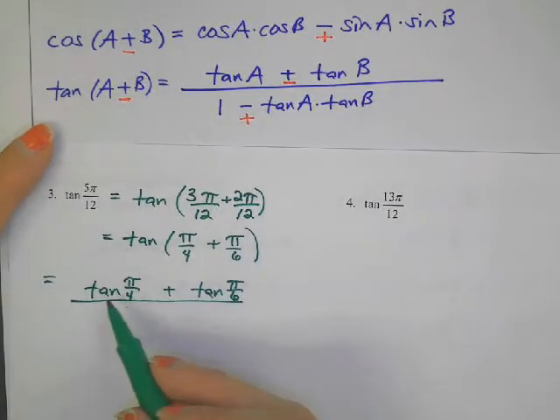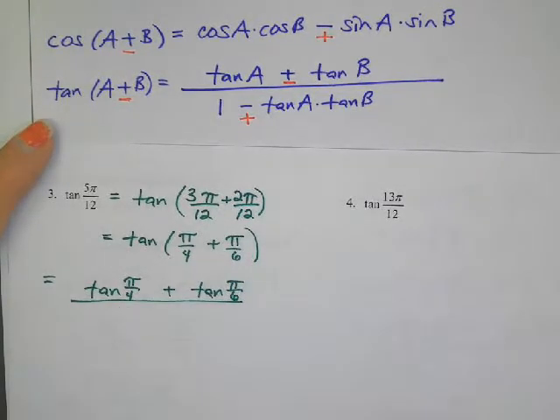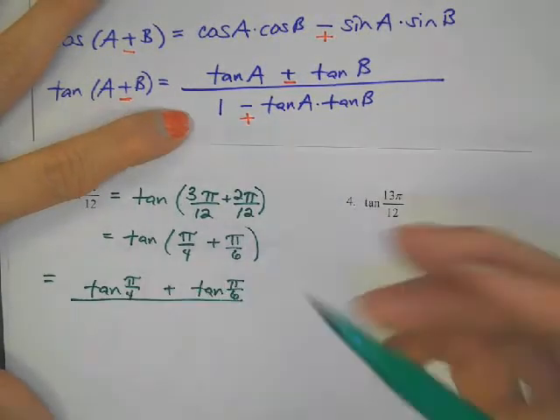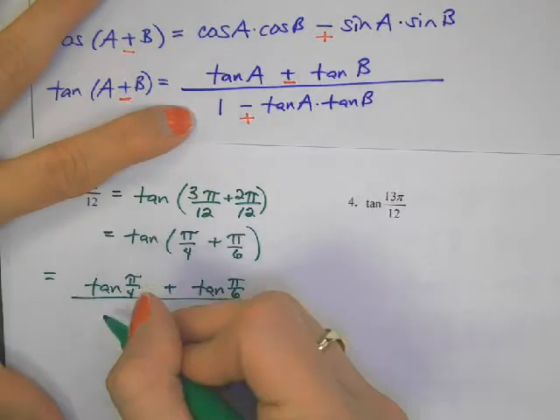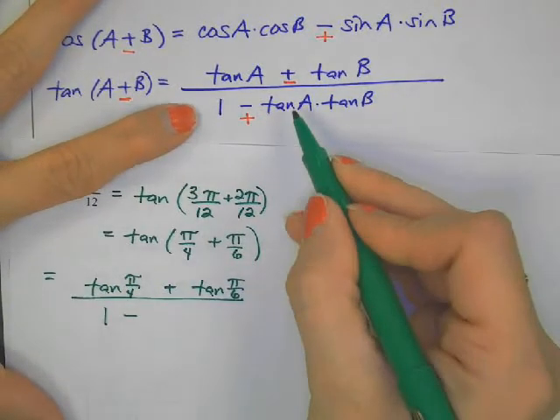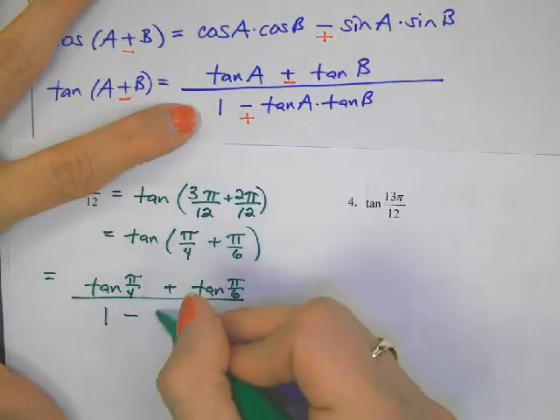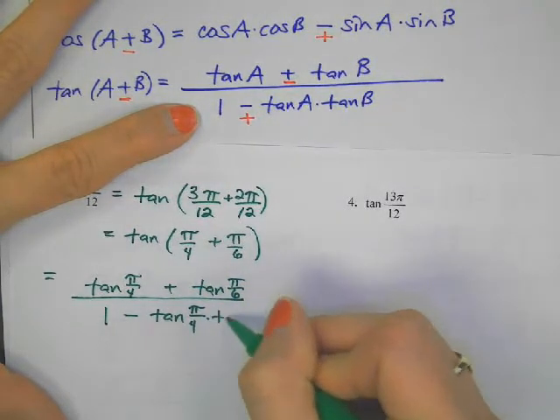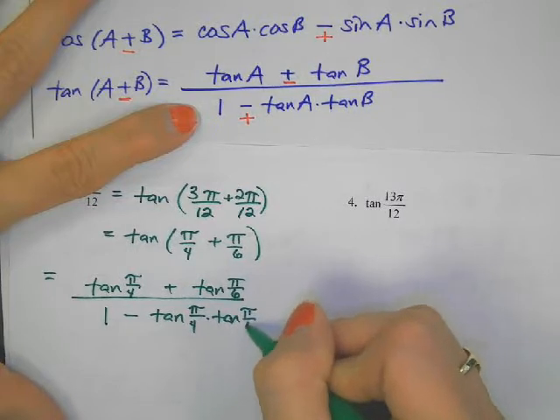Okay, you don't ever say tangent of radical 2 over 2. That's the next step when I ask you what is the tangent. In fact, it's not even radical 2 over 2. It's going to be a 1, right? 1 minus tangent of the first angle, tangent of the second angle. So we write tangent of pi over 4 times tangent of pi over 6.